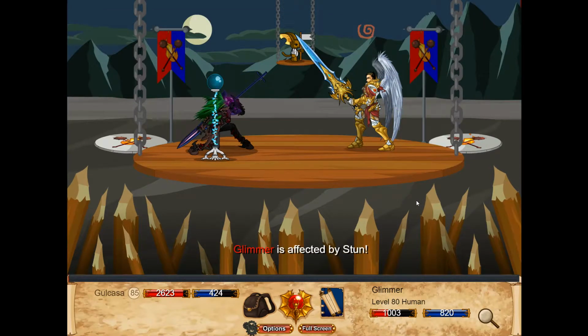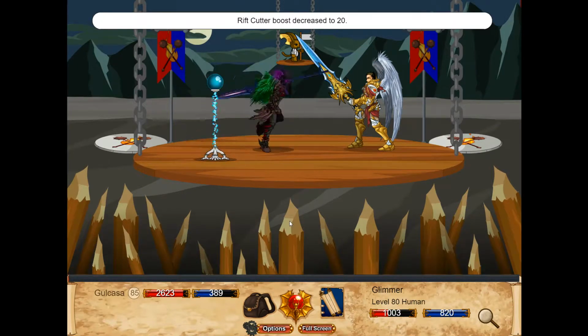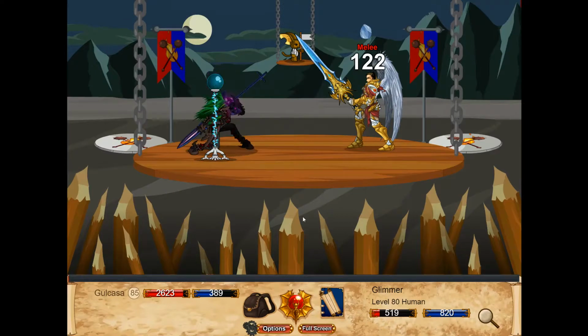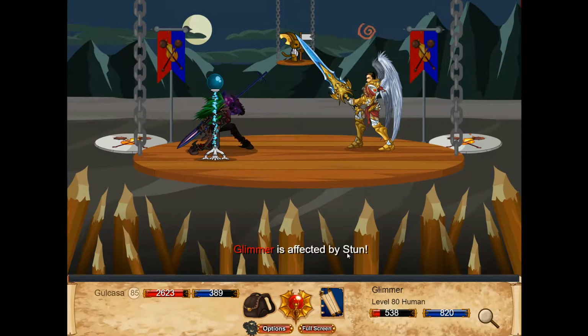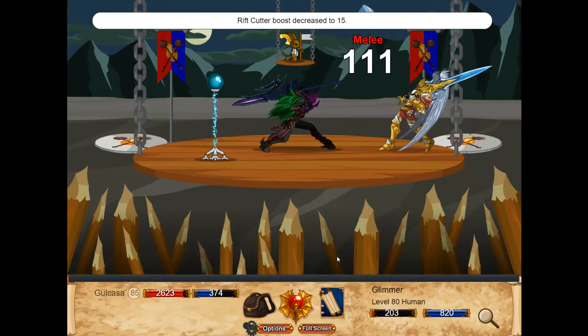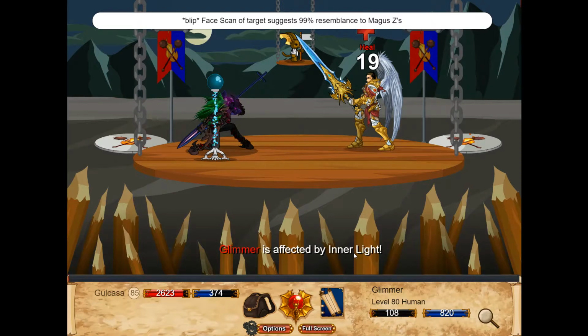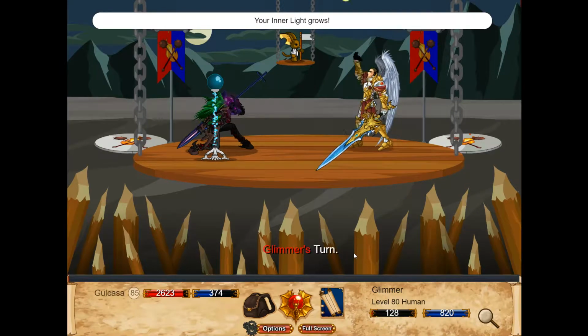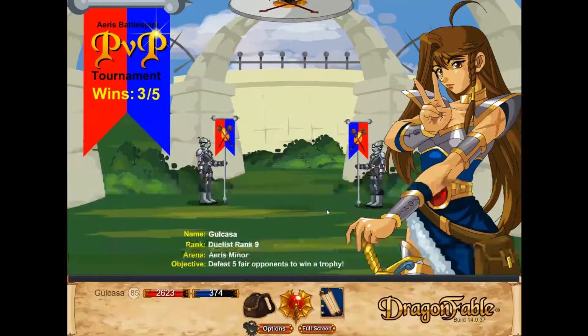Gotta say, that sword is really good for paladins. I don't care much for the Angel's Wing, then again I gotta admit for a while I had been looking for those, so... And he's gonna kill himself. Stop killing yourself.